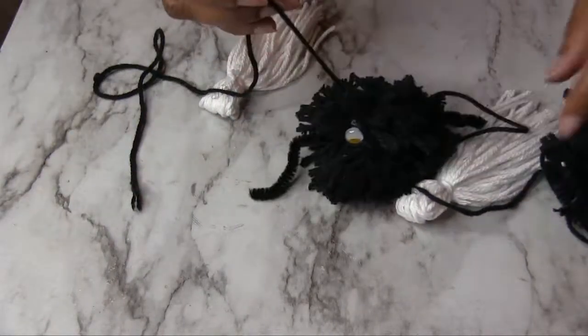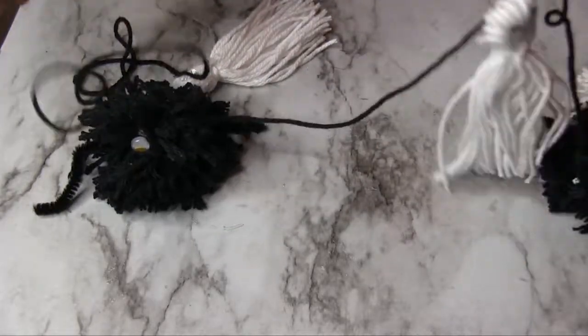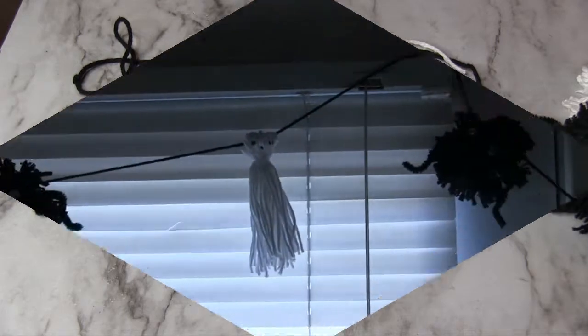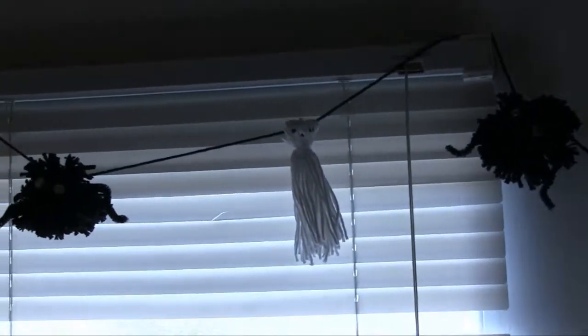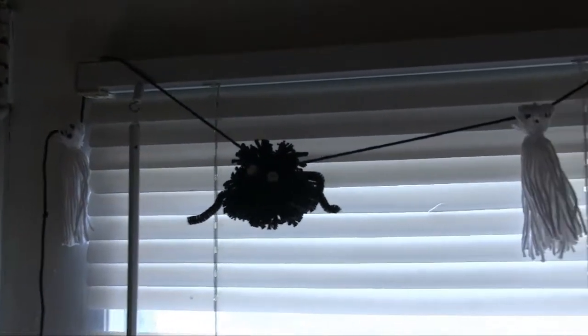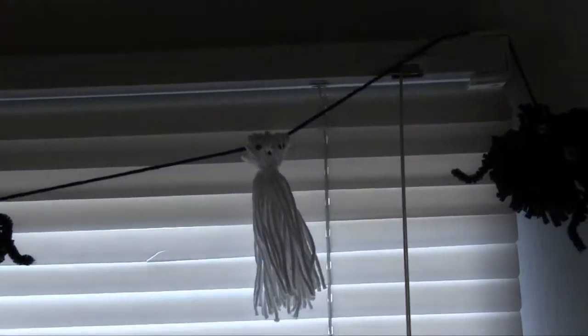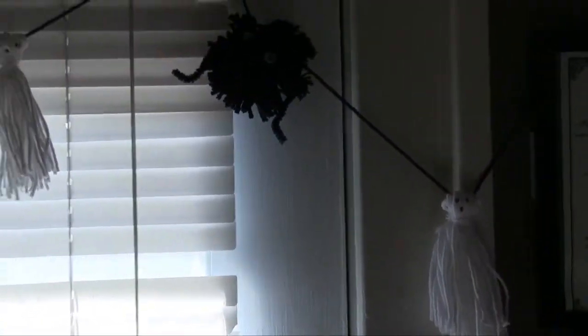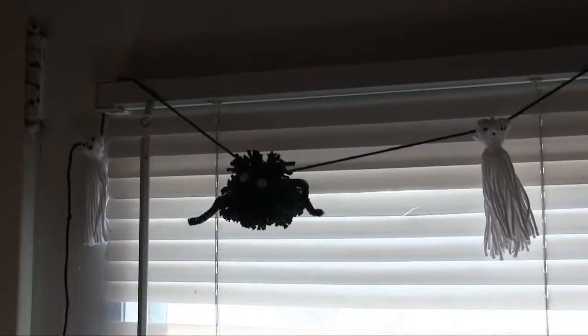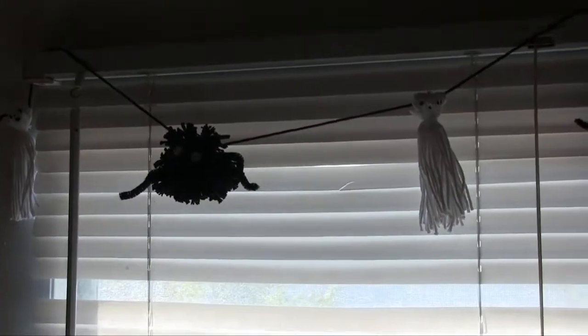Okay, so now we have our cutesy little garland, and all we have to do is find a place to hang it. So let's do that right now. So here we have it. I just kind of put it up here just because the bedrooms are up here and the kids are going to love seeing the garland hung up there. So really cute, fun, easy project you can do by yourself or with the little ones.